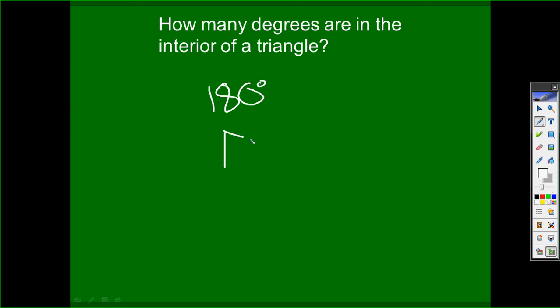So if I look at a right scalene triangle and I say that this is a right angle, 90 degrees, and I give you the angle measure of this as 70 degrees, I know that the three interior angles must add up to 180, meaning 90 plus 70 is 160. My last angle must be 20 degrees. We will use this idea that triangles have a total of 180 degrees to begin to build and look at other polygons.